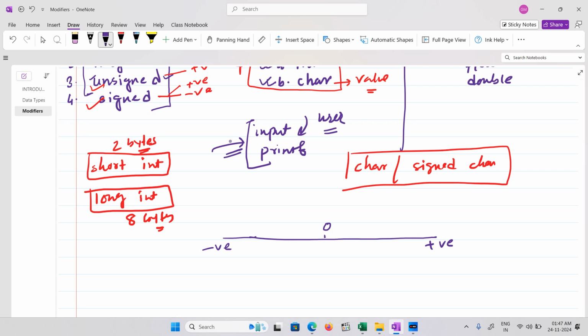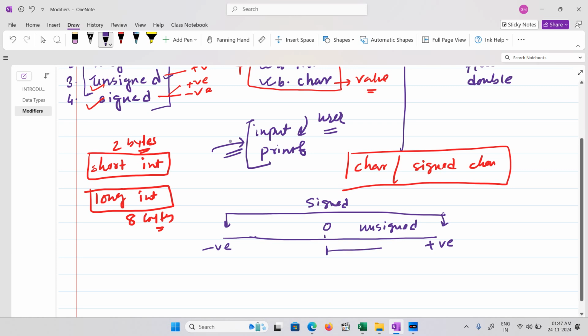When you mention unsigned, it falls in this category here, but when you talk about signed, signed covers all. So it can easily understand positive and negative values. You can see the signed range covering both, right? And the unsigned only has the positive range. It can only represent positive values.